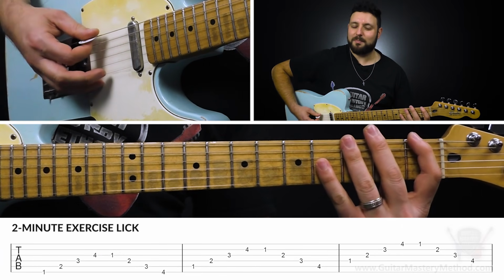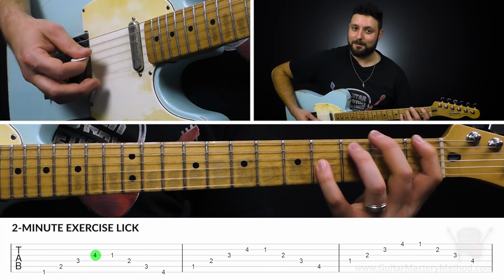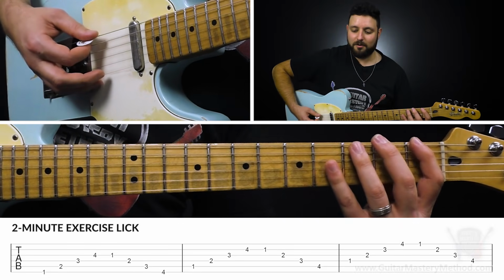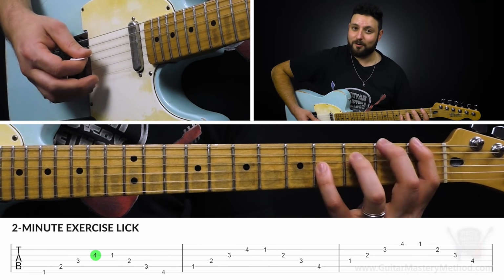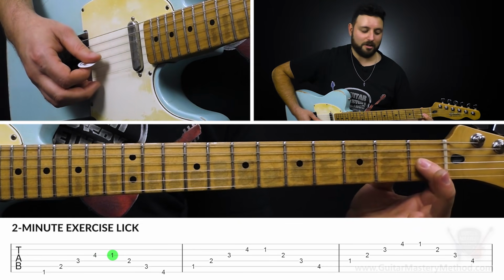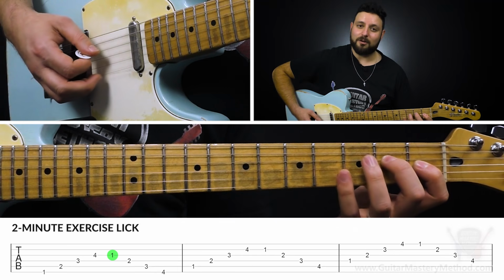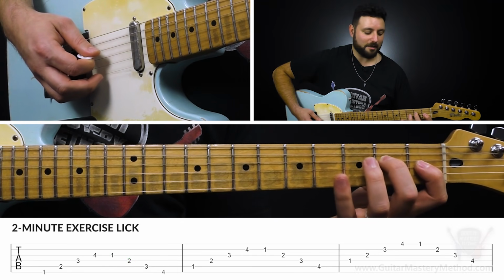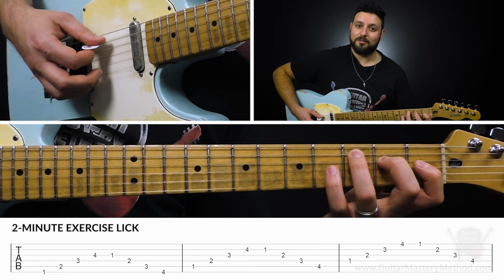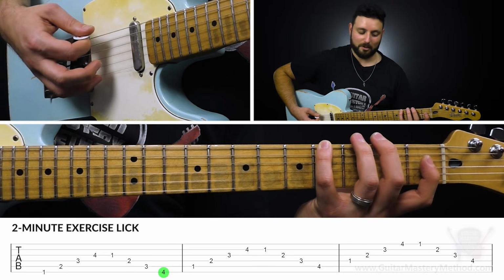And be sure to alternate pick this. So you're picking down, up, and it's just going to be down, up, alternating the whole way through. So we go 1, 2, 3, 4, and then we go backwards, starting from the G string here. We're going to go to the 1st fret with our 1st finger, and then we're going to go 2nd fret on the D string with our 2nd finger, 3rd fret on the A string with our 3rd finger, and 4th fret on the E string with our 4th finger, with our pinky, right?